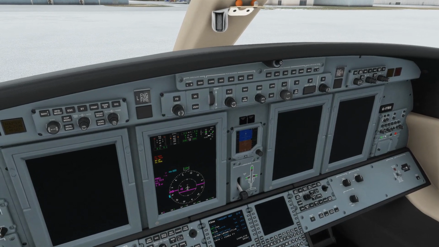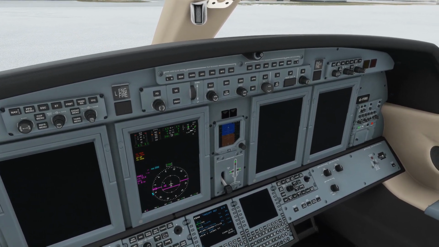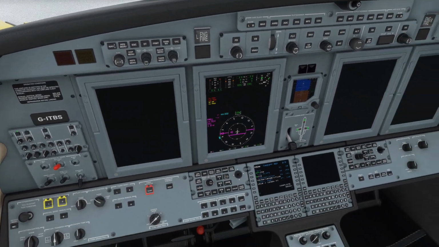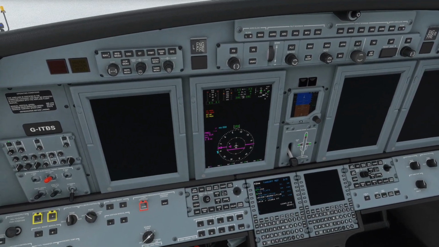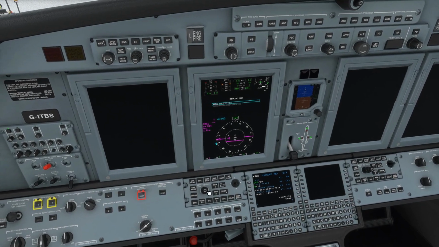So welcome to the cockpit of the Working Title Cessna Citation CJ4 mod. We've just got on board the aircraft. All we've done so far is turn on the battery and set up the flight computer for our flight this morning. That being said, we're all ready to go now, so all we need to do is run the checklist.